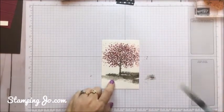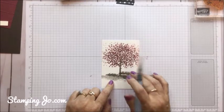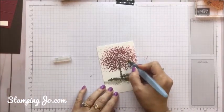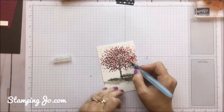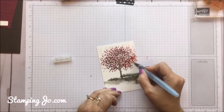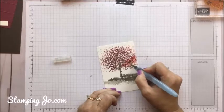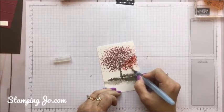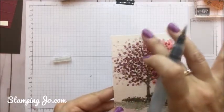And we're going to take our Aqua Painter. Now you have to be a little bit careful with this technique because you don't really want to go very wet on the Early Espresso color — you don't want that one to be watercolored. You're more wanting the leaves to be watercolored. So we're going to take our Aqua Painter and just lightly put water in between. This one seems to have a lot of water so I'm just going to take some off, and just go in between all of your branches. See how with that watercolor paper it's starting to look like a really nice watercolored look.